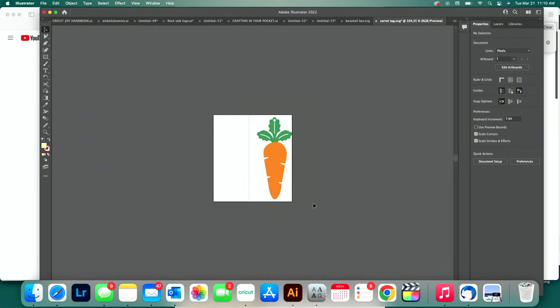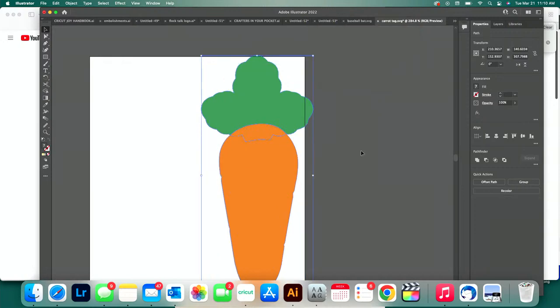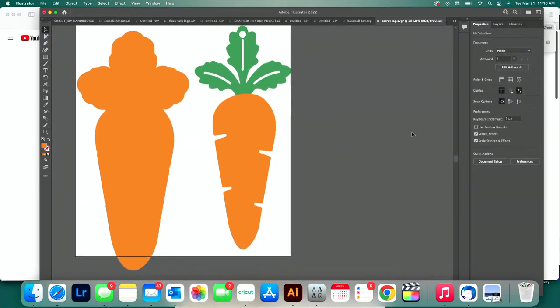You would just go like this: select both layers, Object, Path, Offset Path. And the cool thing about here is you can decide if you want it round or mitered or beveled or something like that. Your miter limits. There's a little bit more flexibility here than in Design Space. And you can just choose like this. And I can leave these separate if I want to, or I can select both of them and unite them together so that I have that offset. So two different ways to offset.